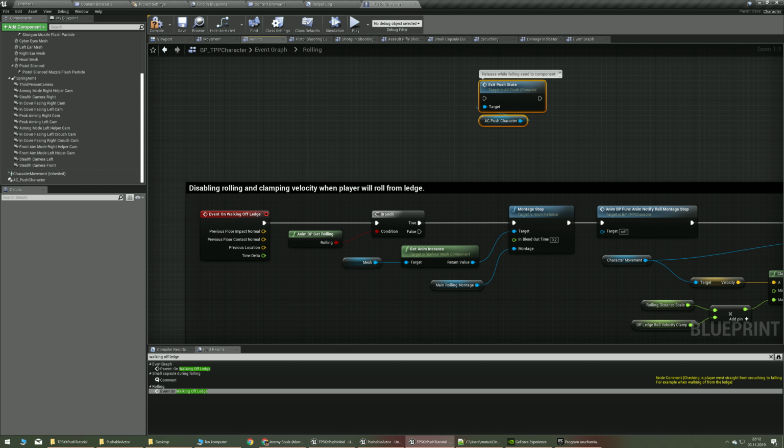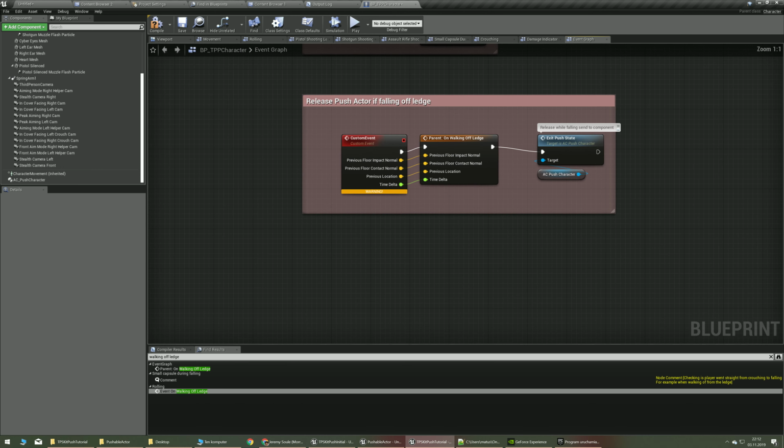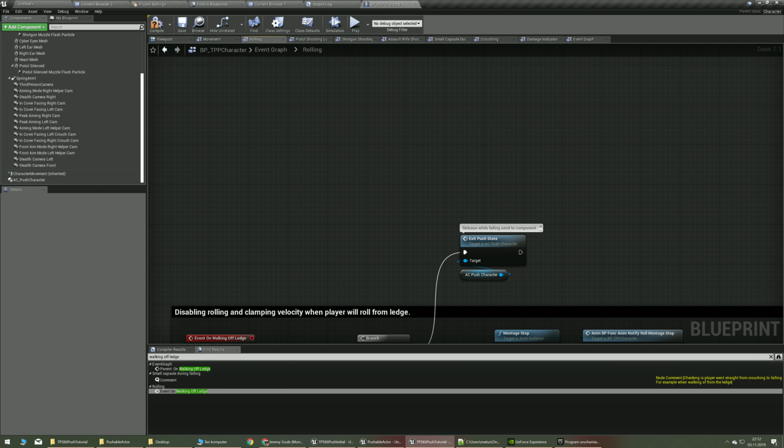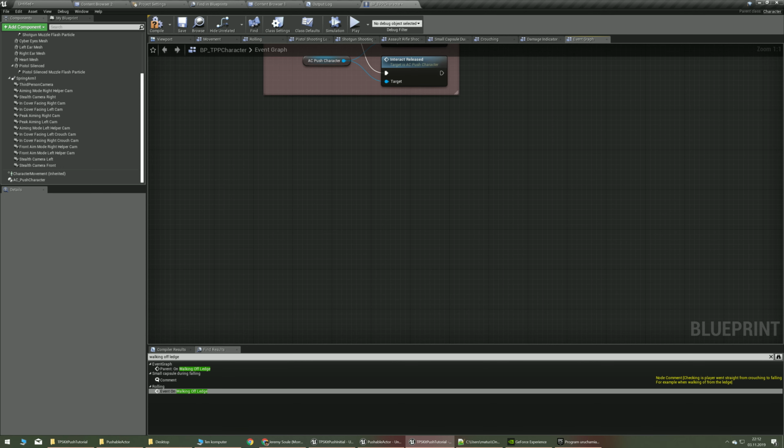So if it's not rolling, push state, and I think we will go back here for another thing, but for now we can delete this. Actually, take this comment, put it in here. Let's go back to event graph, delete this.